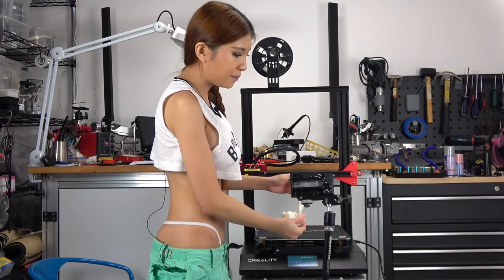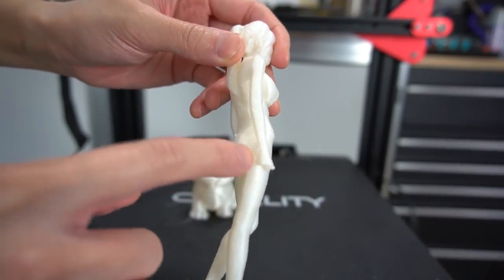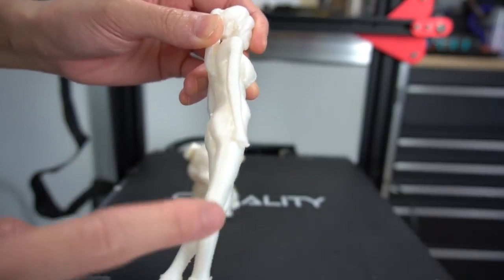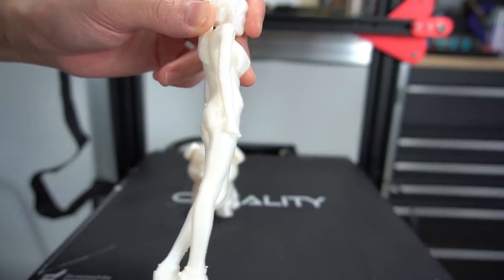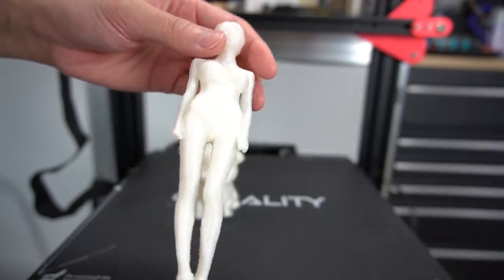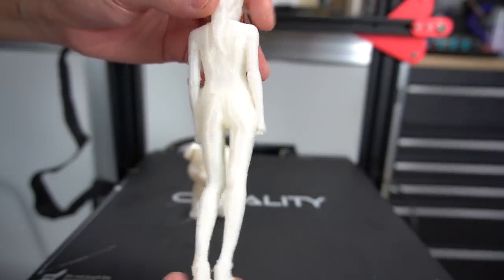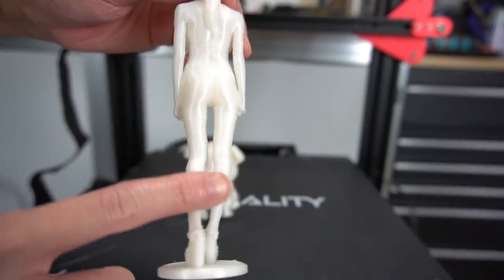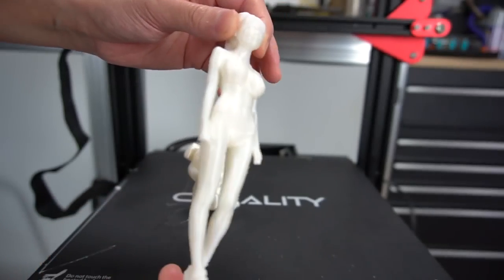Here's a 3D body scan I have made. I accidentally broke the hand while I was removing the support. It is a very delicate, very tricky print, but it is not the printer's fault. It was just me being clumsy. And the CR10S Pro really handles it well. Again, some artifacts on the side, but that's easily dealt with in the slicer. I don't think that's a hardware problem.